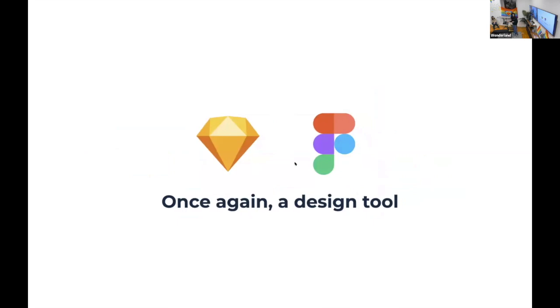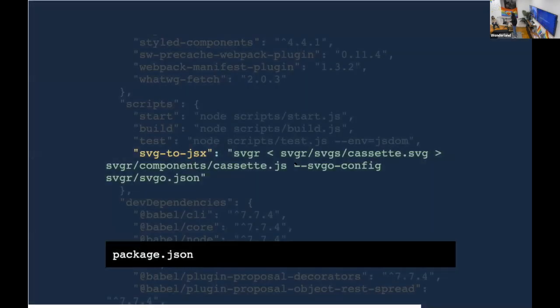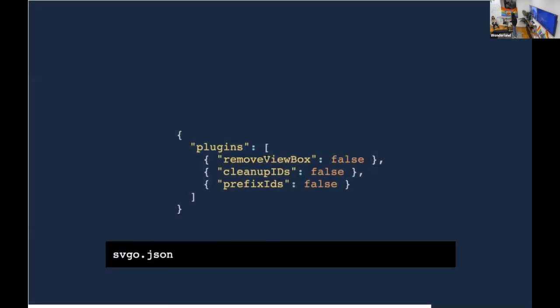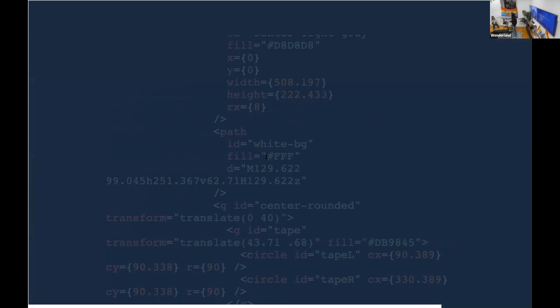So once again, I exported that cassette tape as an SVG, transformed it into JSX using that script, and I left the IDs, and this was the final component at the end.